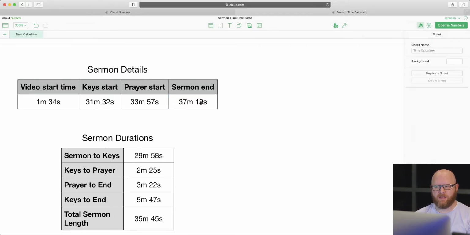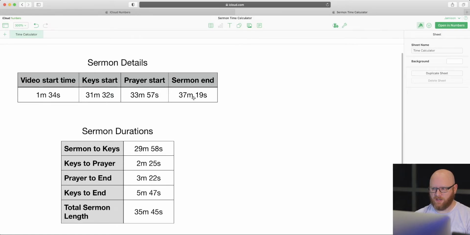The key about this template is that it takes the time math out of the equation. And so we can see now, as these changes are made to the timestamps on the drive, it also updates the duration of these items in our sermon durations section. So let's see how we would actually use this in Planning Center to be a benefit to us.